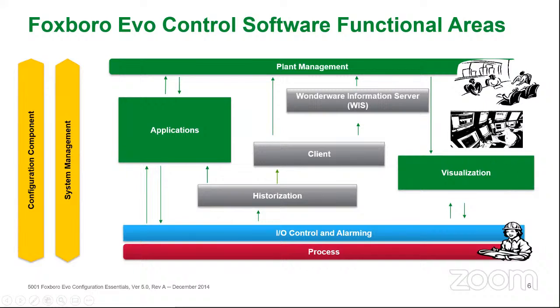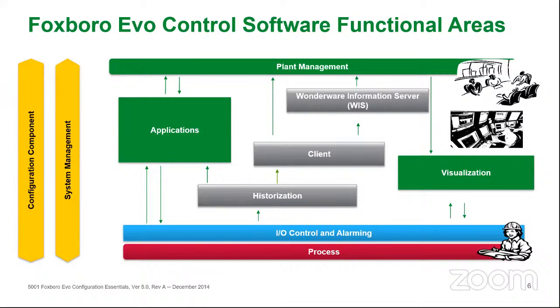So here, on top of this visualization, you can see pictures of a control room. In the visualization, the operator will be able to see the performance or behavior of the whole plant, how it is actually working, and will be able to give input from the operator screen or operator workstation. The two major things you need here, which are a must, are the application workstation and the operator workstation.